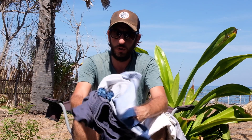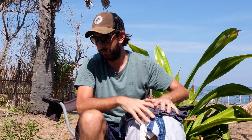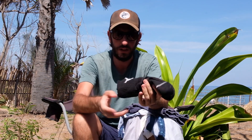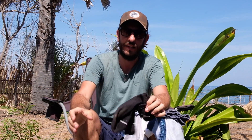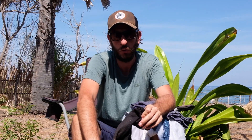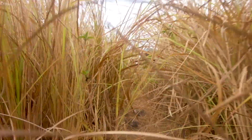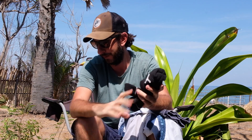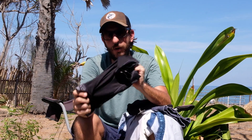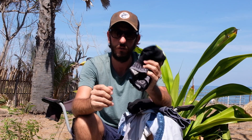I've got two pairs of shorts plus the pair that I'm wearing. I wear these for hiking — lots of pockets, they've got good sun protection and they're nice and comfy. I do bring a pair of socks as well for the hiking. I'm a big fan of long socks as they offer a bit of protection around the ankles when you've got vines and rocks scraping on them, but also for insects — a little bit of mosquito protection. And a pair of skins which I wear for the snorkelling and for the hiking — nice and comfy and very quick to dry.